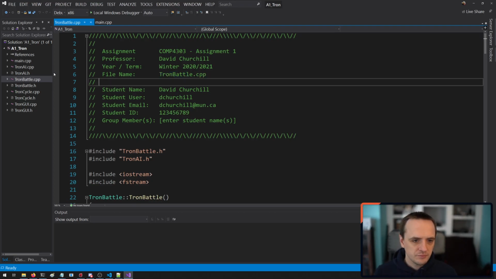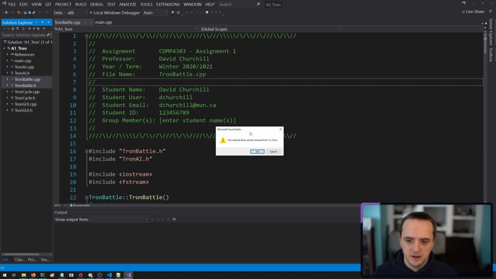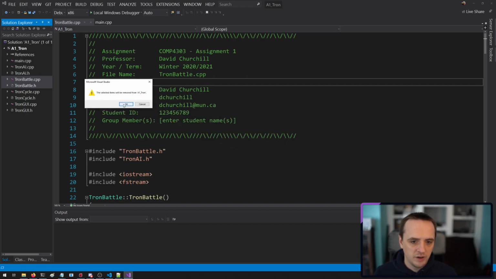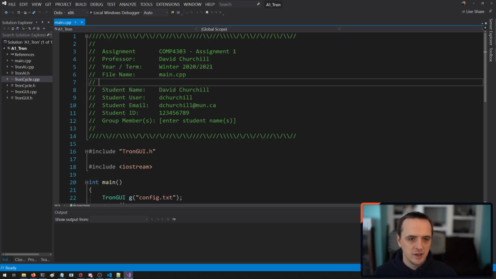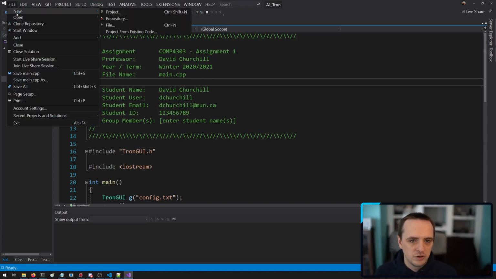Now, let's say that I want to add a file to my project. For example, let's say I didn't have tronbattle.h or tronbattle.cpp in my project, but I wanted to add them there. So I'm going to just remove them from the project. Now what you might think you would want to do is go to File, New, File, and add a file, or go to New Project.